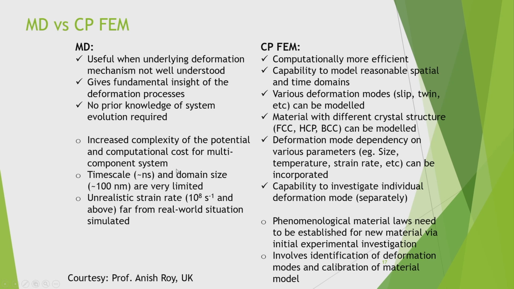Time scale and domain size are very limited, that means the actual physical process can only be in nanoseconds. Even that, when you model it, it will take a lot of time, and the domain size also is limited. If you take a very small domain, even then there will be billions and trillions of atoms. So, naturally you cannot take a big domain. People are just trying to solve in a very limited domain, 100 nanometers etc. If you want to simulate 1 meter area, then naturally it will take very high time, and the strain rate is unrealistic, far from the real world situation simulated.